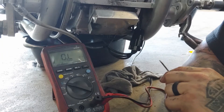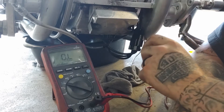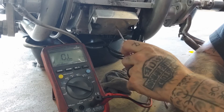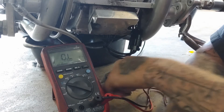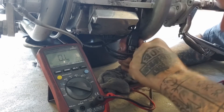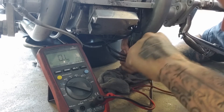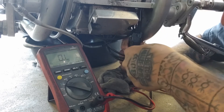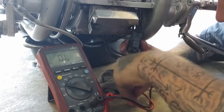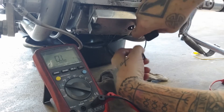Now I'm down here under the motorcycle in the area where the wires come out from the stator and run down to connect with the wires to the regulator rectifier. This is your regulator rectifier, and this is the plug we're looking for. This particular model has a little gray cap on here, so I'm going to pop this off with a small flat blade screwdriver. There's a little bit of oil down here, which is not uncommon because oil will sometimes wick up from the stator wires.